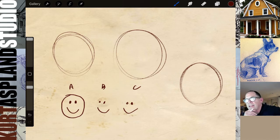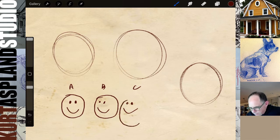We would say that face is looking straight at us. You see that? On B, if I shifted that circle over to the right, this would give the impression that B is looking off to its right. And finally, if I was to draw a circle around C lower, this would give a sense that C is looking higher. He's lifting his head towards us.